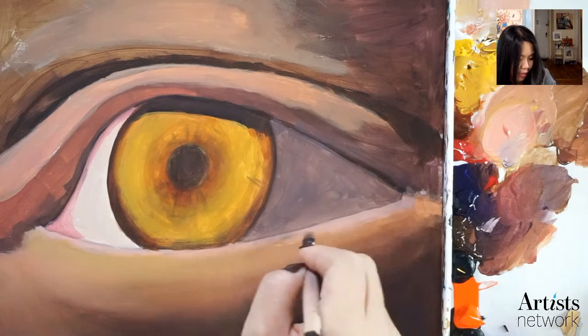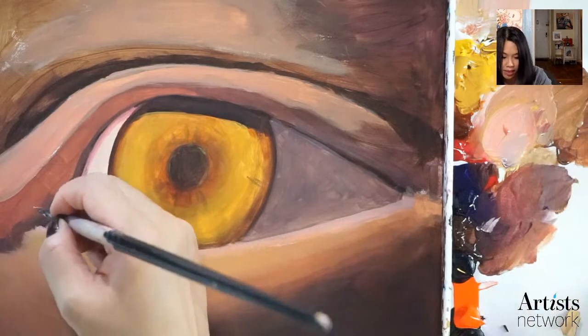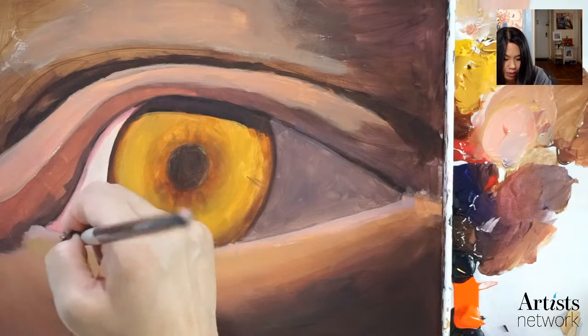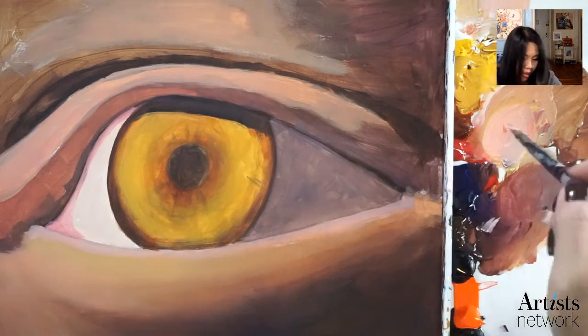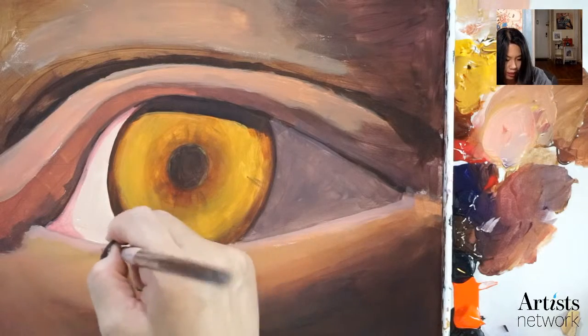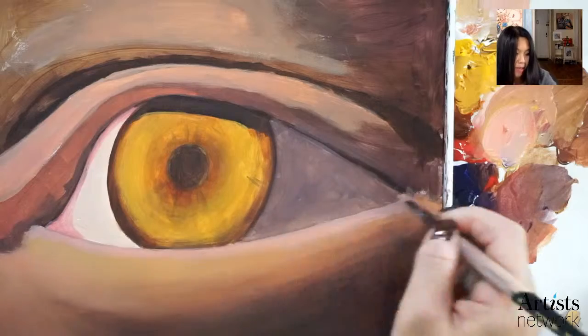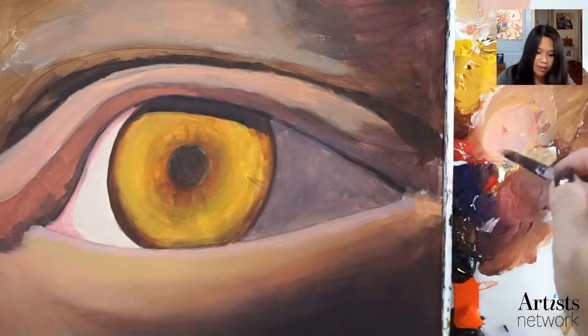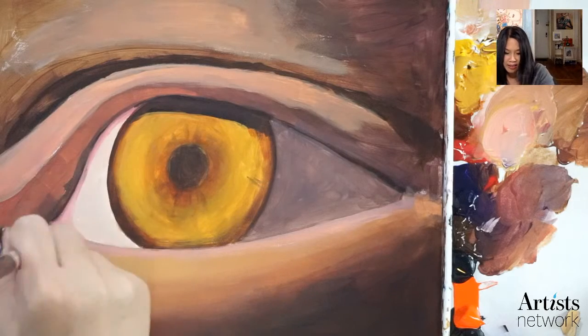For any of you who have worked with me before, I really emphasize the idea that you have to paint something over a couple of times in order to get it right. The beginning stages of anything is not always that great. You're super lucky if you can make something look amazing on the first pass. I know that I can't. I always have to paint everything over and over again before I can get it right.